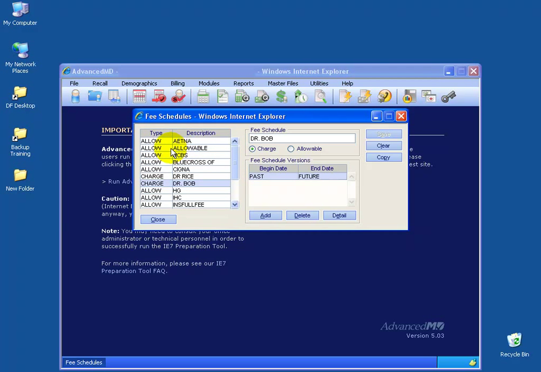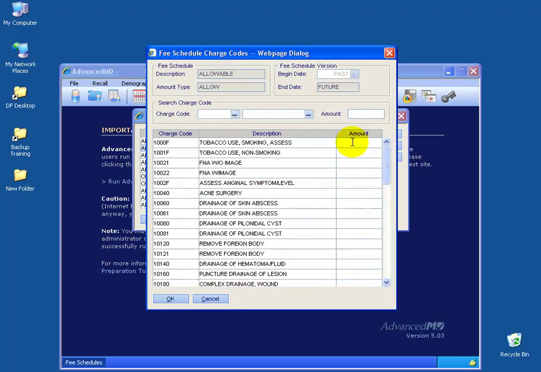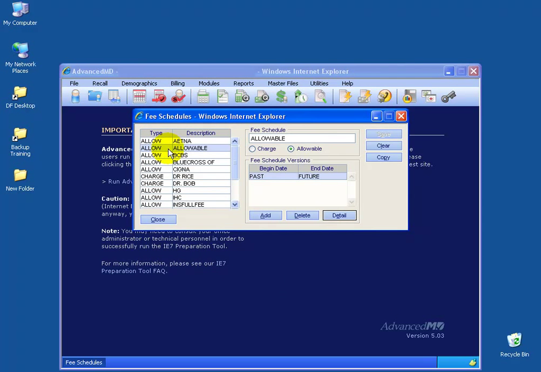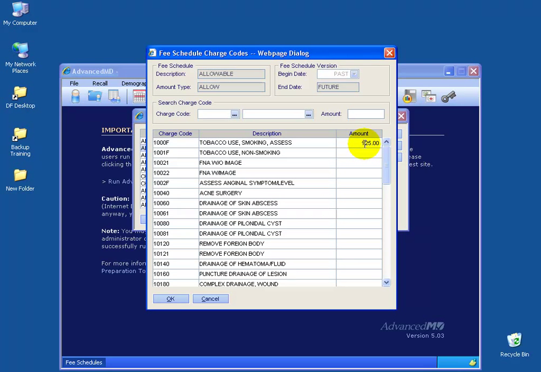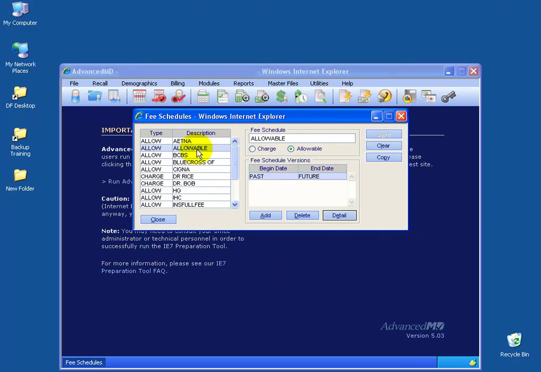Now, this is a template that you'll never, ever want to type any of the allowed amounts into, because remember, each insurance carrier has their own different allowed amounts. So if you type in the allowed amounts here by selecting this and clicking on the default version and clicking details, if you type in 125 here and then save it and say this is for Medicare and click OK, and then all of a sudden you want Blue Cross Blue Shield and you click on the details for this, well, Blue Cross Blue Shield isn't going to have $125 for the same procedure code. So what you want to do is, again, never ever mess with this template at all.